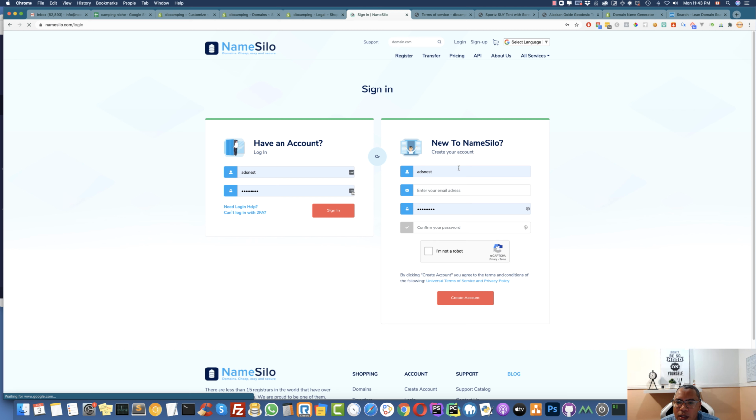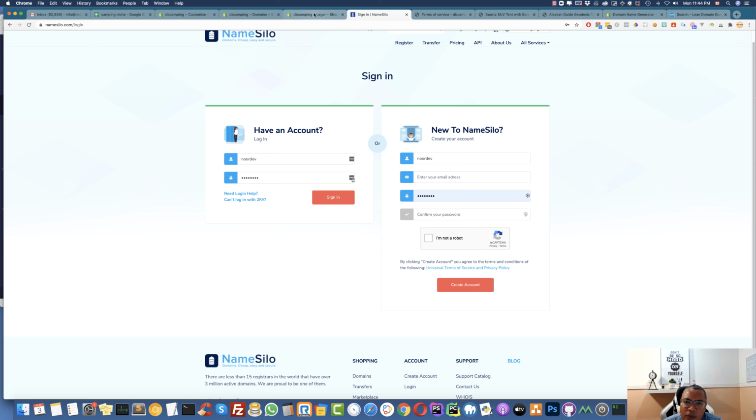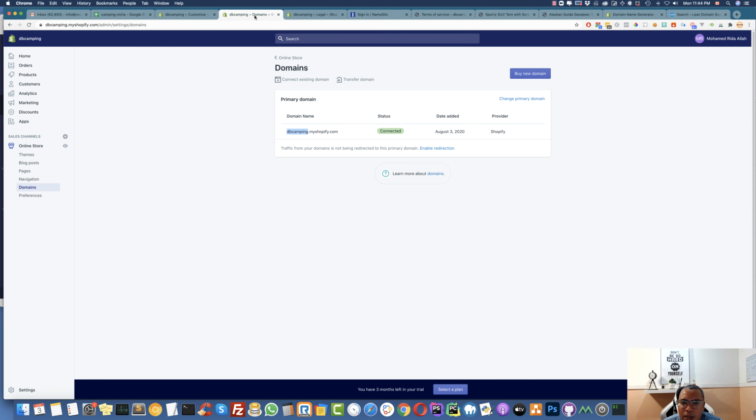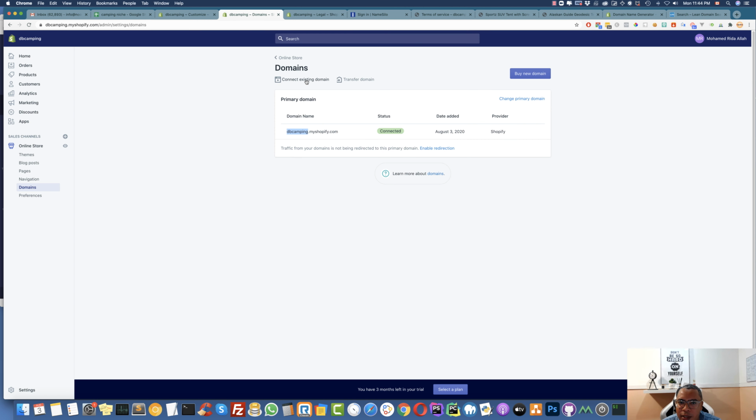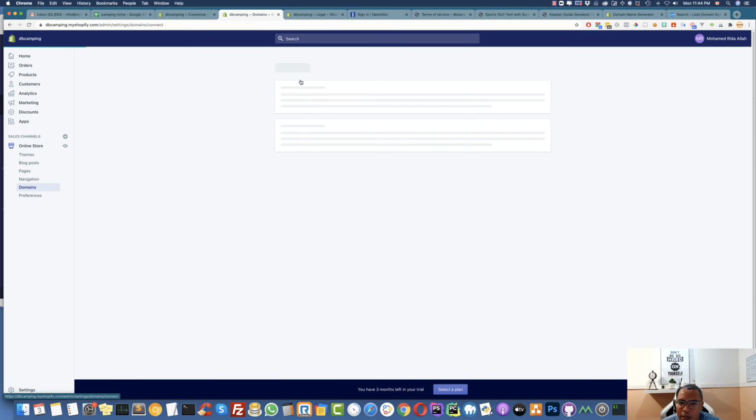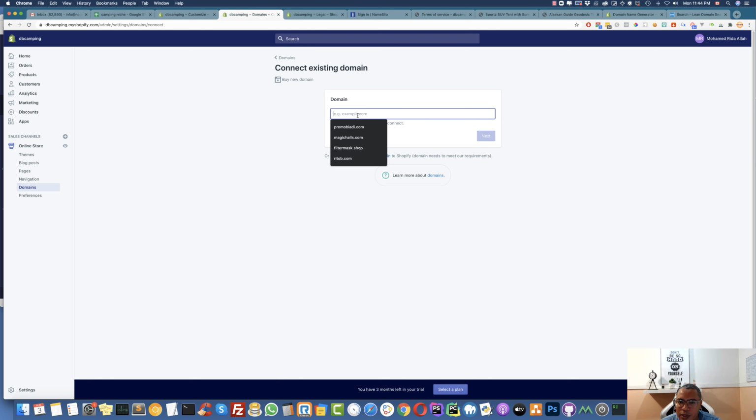They will ask you to create a new account from here, and so on, till you finish all this stuff. As soon as you buy your domain name, just come back here. If you bought your domain name from NameSilo or from GoDaddy or from anywhere else, just come back here and click connect existing domain name, then put it here.